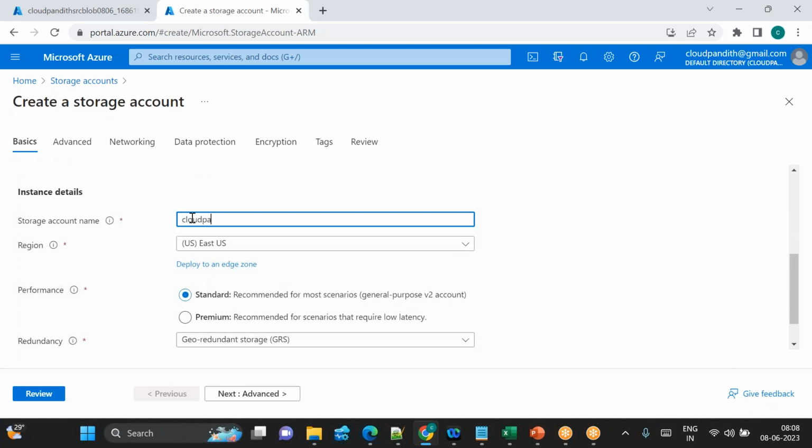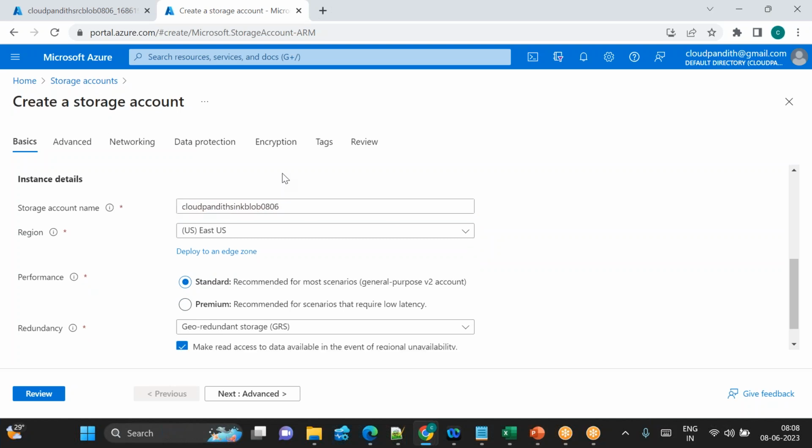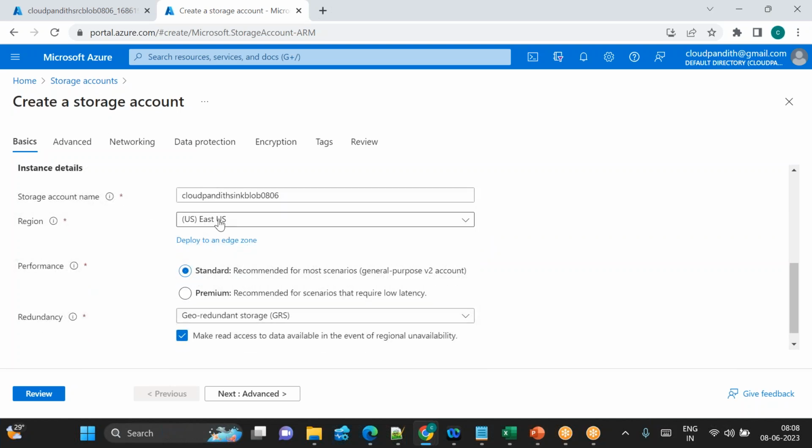Next, the storage account name is Cloud Pandit sync blob 0806. The region is East US.